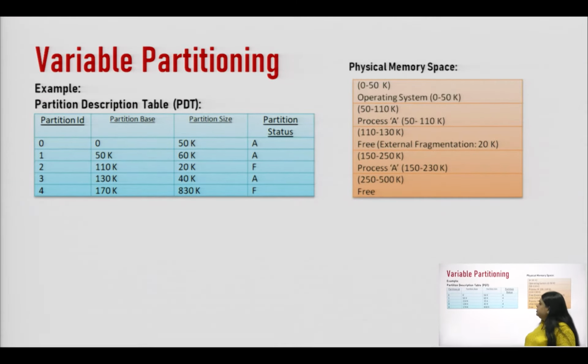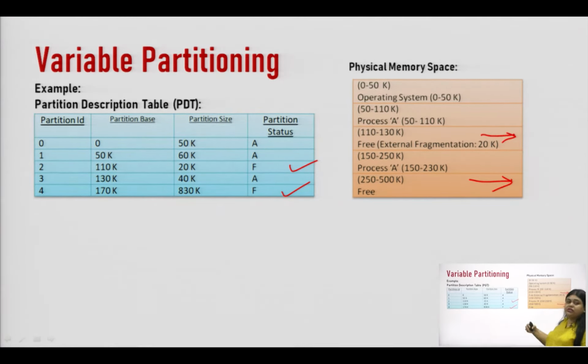Now, this is how variable partitioning takes place. You can see these are the partition sizes that have been created on the requirement of the processes. You can see two of them are free also, partition size 20 and partition size 830. So, these are free, right. Why are they free? Maybe some process has come in, like this one, a 20 KB process, and it has used this memory and finished its execution and left.